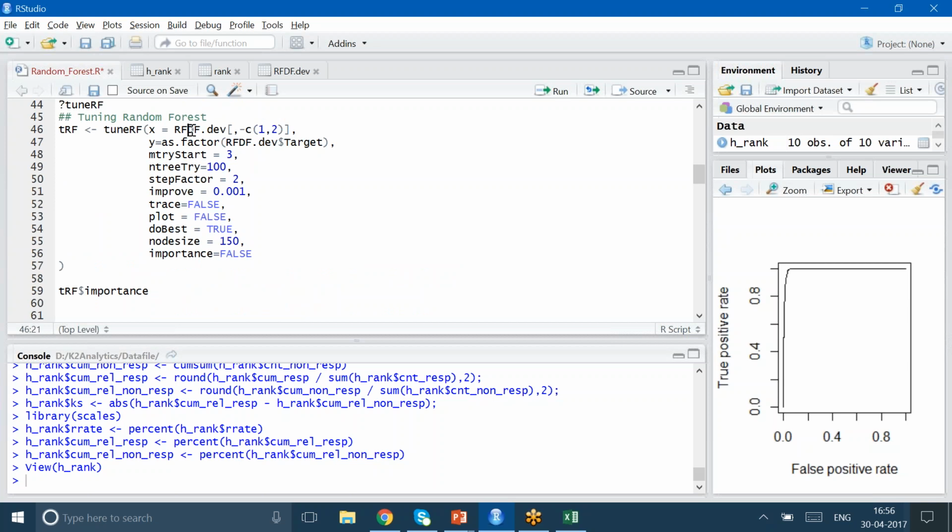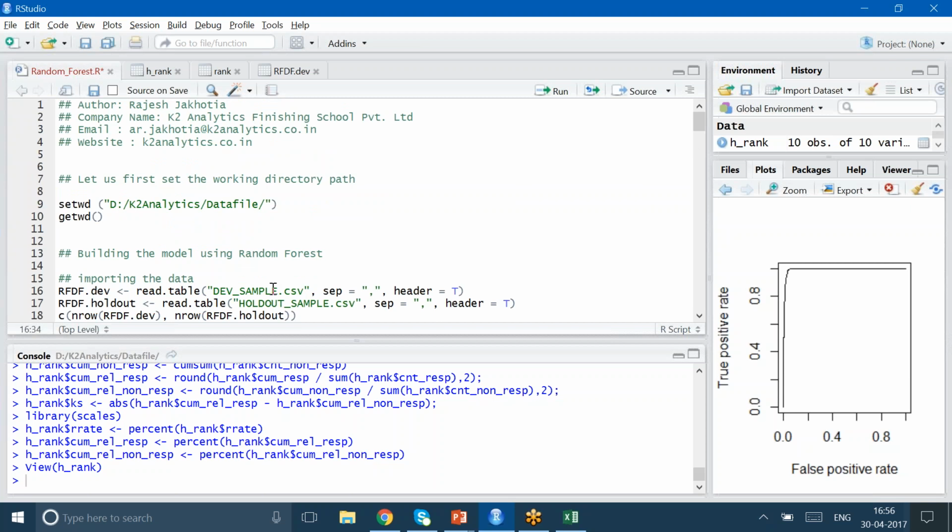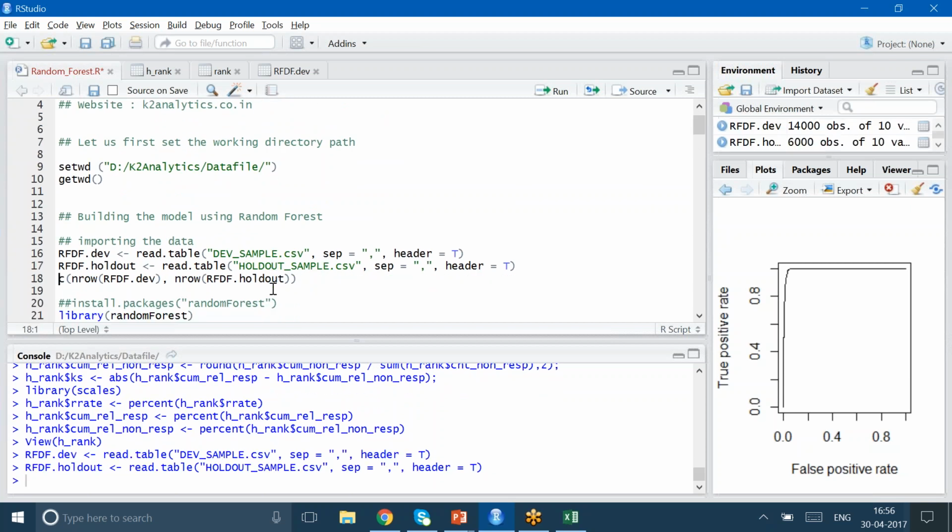before I run this model again, I have to re-import the data. Why do I have to re-import? Because I am saying except the first two columns, all columns have to be considered. In the same data, we have computed predicted class, predicted score, predict and deciles. All those columns will again become input variables. They will also become predictor variables now. To avoid all that confusion, we have to re-import the data. Sometimes whenever you are doing practical work and you forget, because you are working on the same development data and then you are predicting, the predicted column will become an independent variable. So those things you have to take care of.